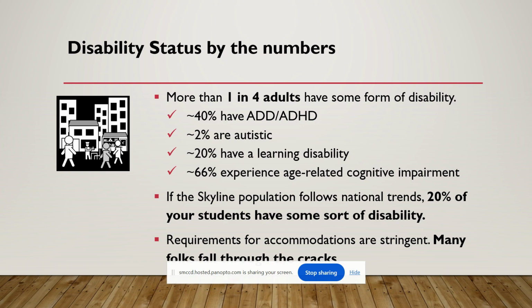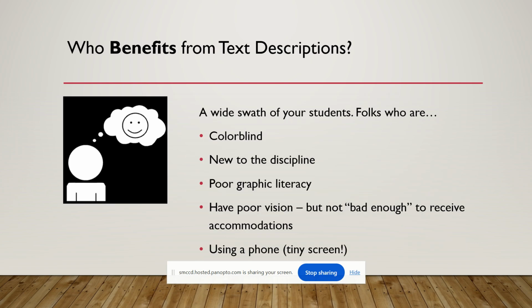You're probably not. And there could be a lot of reasons for that, but one of them is that requirements for accommodations are very stringent, and a lot of folks fall through the cracks. Let's look at what we really care about, supporting our students. Who benefits from text descriptions of complex graphics? Well, a very wide swath of your students.